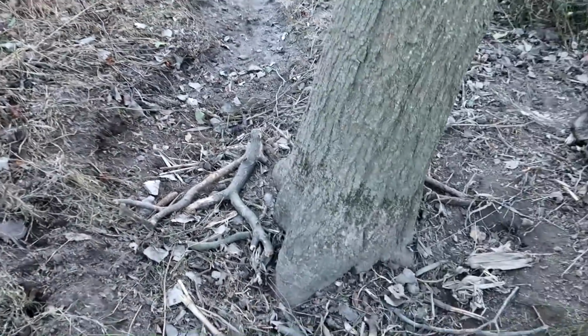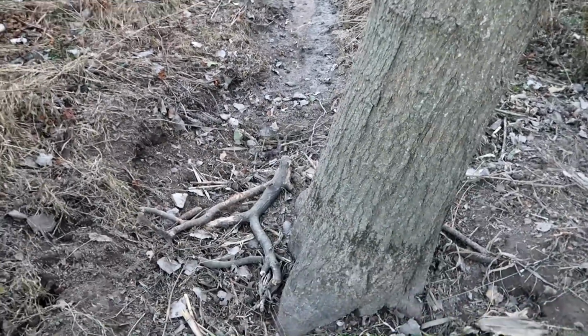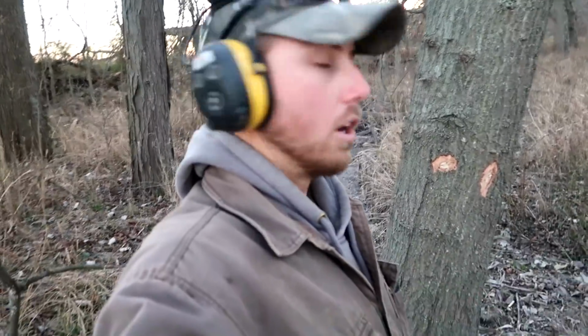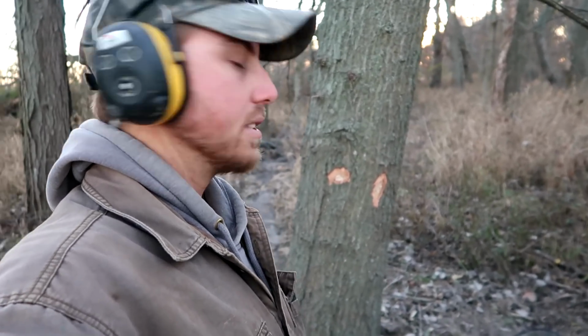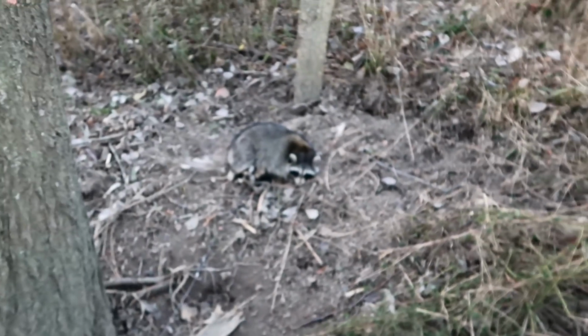So whether the coon came from this way and he got caught first, or he came from up that way, we'll never know. Regardless, I've got the coon, and blind sets are always a good way to go. I think they're underappreciated, and it's just fun. I trap a lot of coons and a lot of dog proofs, and it's nice to go back to the footholds and kind of that old deal. So anyway, boom, we're gonna get this guy taken care of.